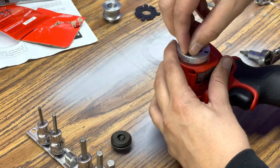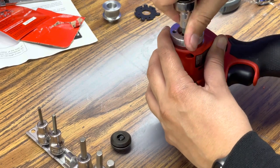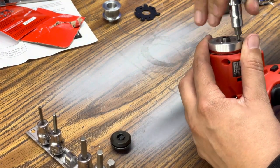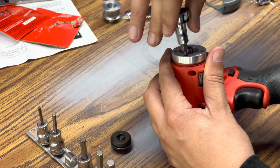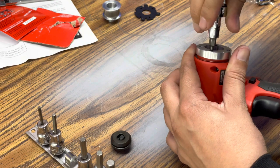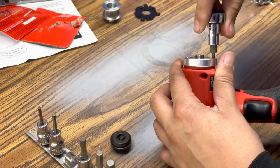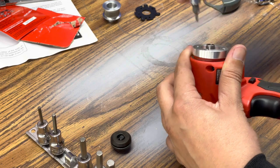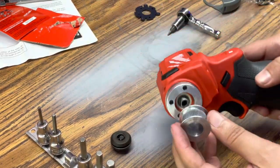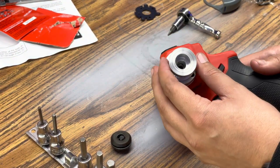Looking at the instructions, there was no real specific torque, but do keep in mind that these cannot be super tight because it is being threaded into a plastic housing. So I could see you stripping these bolts out fairly easily. It basically just states that they need to be snug, and you also need to install them in kind of a crisscross pattern so that the adapter plate goes on evenly onto the tool.